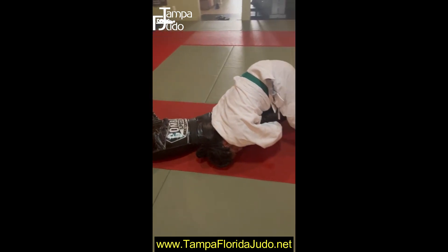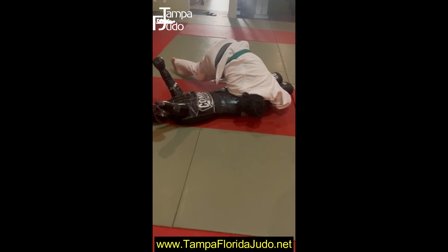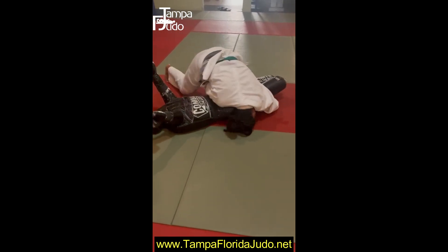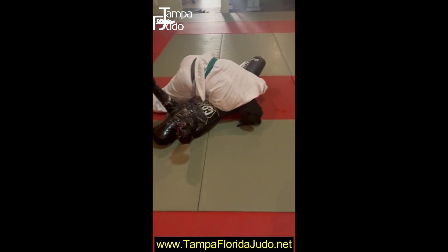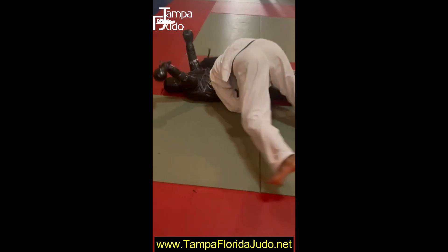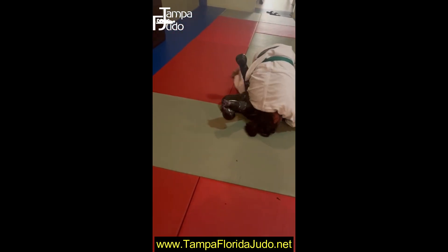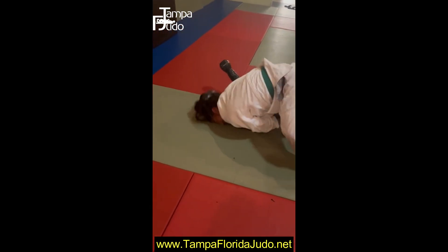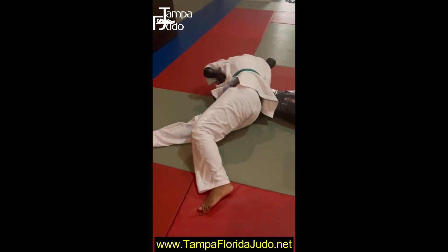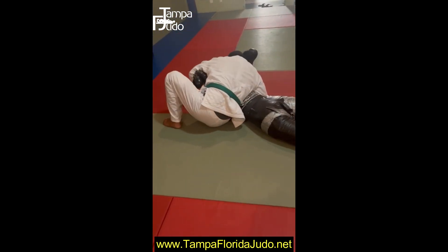He's going to be pushing your head with his left hand, so jump to your right and then walk your hands up a little bit. Move your head to the other side and jump, walk your hands up, keep driving, jump to the other side again. Now you're back in the canto Tommy position and you start walking to the head.